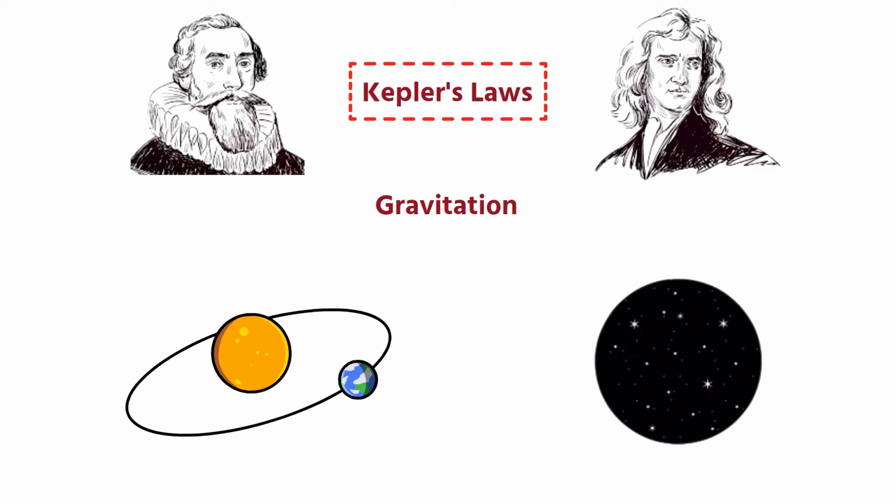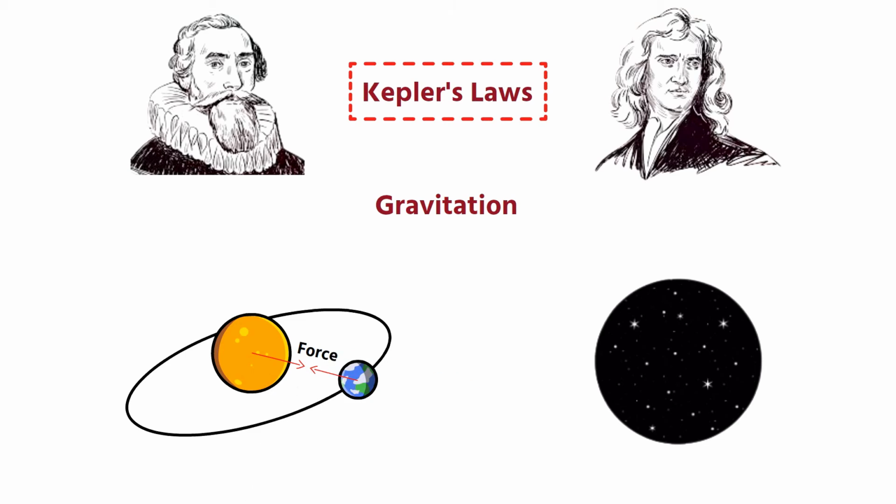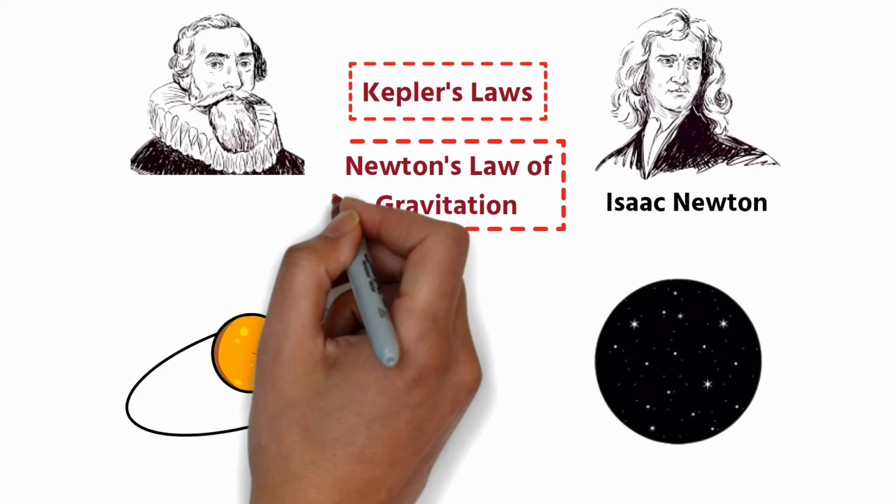Newton observed that all the objects in the universe attract each other with a certain amount of force, but in most cases the force is too weak to observe due to the very large distance of separation. The range of this force is infinite, but the force becomes weaker as the objects move away. To measure this gravitational force, Newton introduced a law known as Newton's law of gravitation.